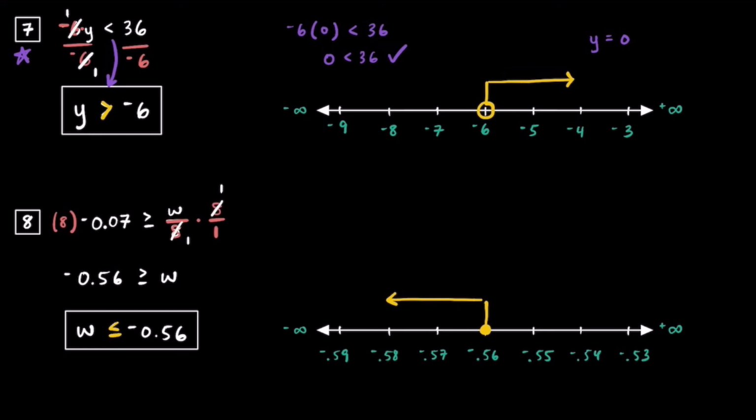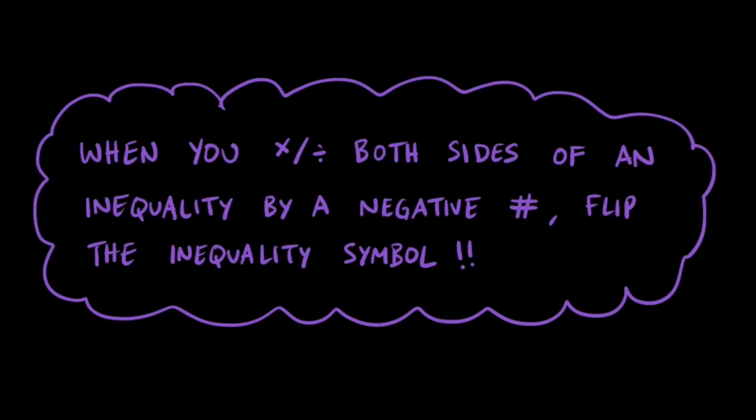And there you have 8 different examples of solving one-step inequalities using the properties of inequality, which are really just saying you can add, subtract, multiply, and divide both sides of an inequality by the same number. The most important key takeaway I want you to have from this video: when you multiply or divide both sides of an inequality by a negative number, or use the multiplication or division property of inequality, make sure you flip the inequality symbol the other way.